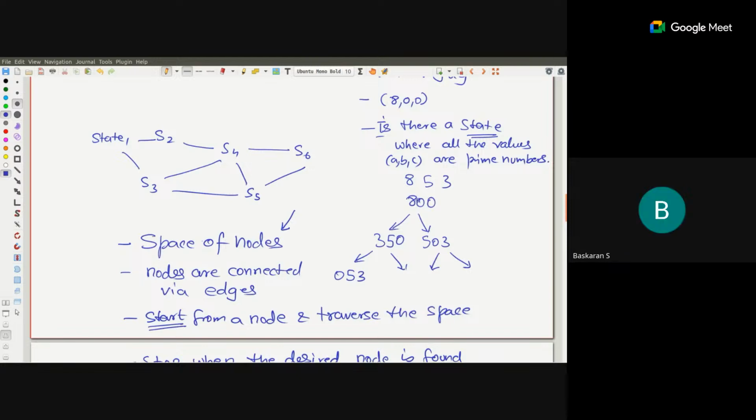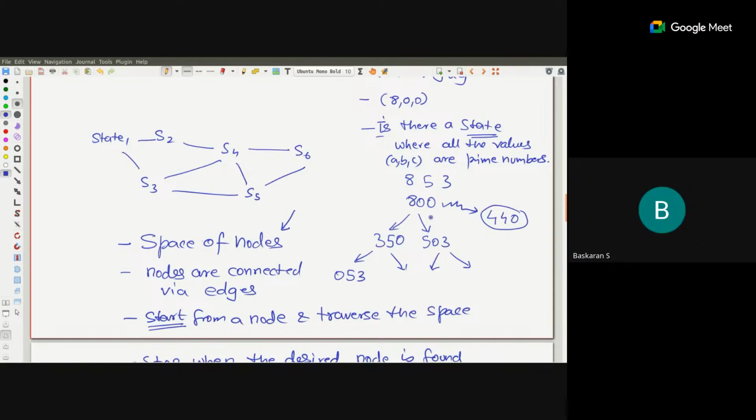If I pose a question, start from 800, given this state, can you achieve 440 and tell me how to achieve this? So in state space you're getting all the details of the plan, and in solution space you're just getting a yes or a no. Yeah, exactly. Does such a thing exist is one thing, and tell me how to achieve this is a state space search. Okay, thank you, sir.